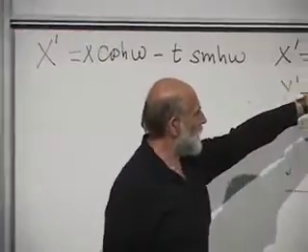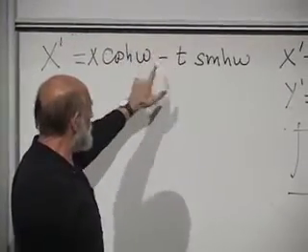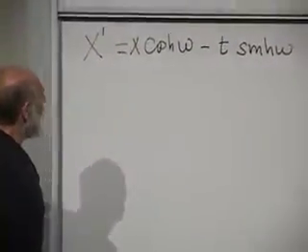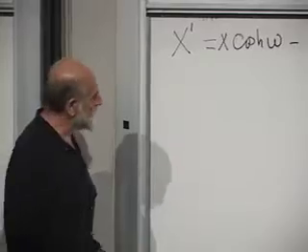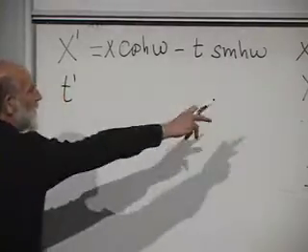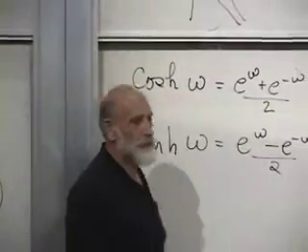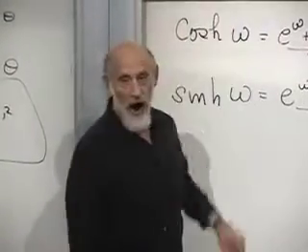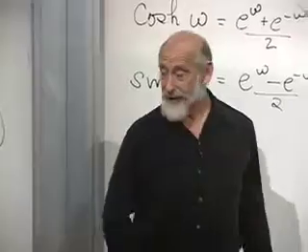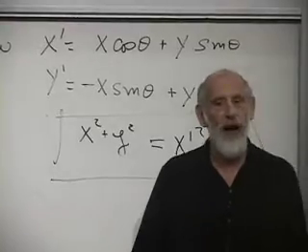Sort of in parallel with this. I could put a plus sign here, but you can go back and forth between the plus and the minus by changing the sign of omega, just as you did here. So let's do it this way. X cosh omega minus t sinh omega. And t prime is going to look similar, but without the extra minus sign here. The relation between sines, cosines, and coshes and sinhs is one of just leaving out an i. You go from sines and cosines to coshes and sinhs by leaving out the i. Well, if you track it through carefully, you'll find that this minus sign was really an i squared.